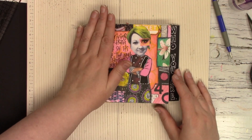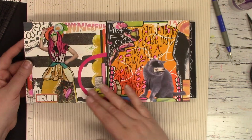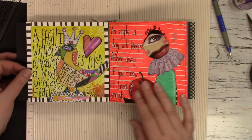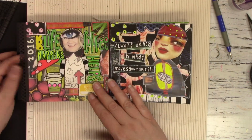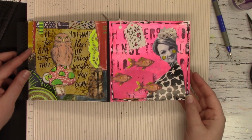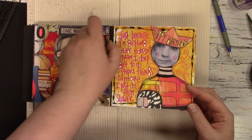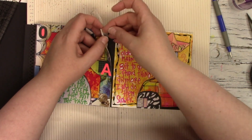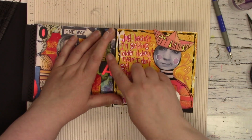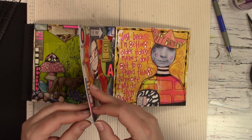So here we go. All the pages have been attached. I'll have a little flip through. You can see how they easily turn. I forgot to take the glue off that one. I mean the tape. All the way too. Funny. Go attached everywhere else. Yes.